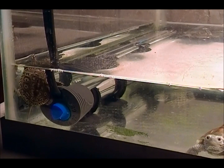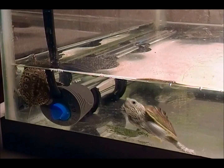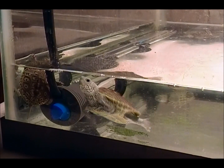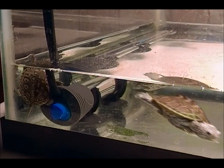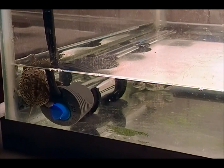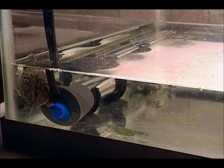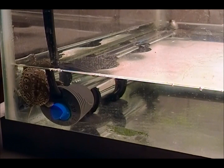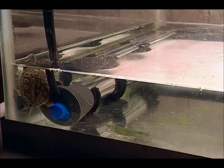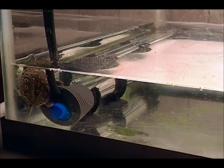Now there are 4 hatchlings in this tank, and 2 I hatched myself, 2 I did not. The 2 that I started in this tank with the heater, before the yolk was even finished absorbing, their shell actually has signs of growth, that the turtle actually was growing just from absorbing the yolk. Whereas the turtles that I got probably weren't held in that warm of water and have actually not started showing signs of growth yet. That's how important the warmth of the water is.